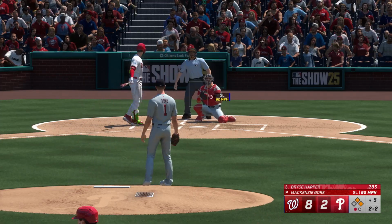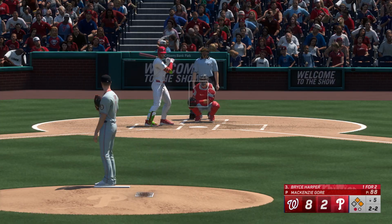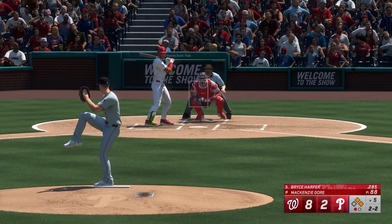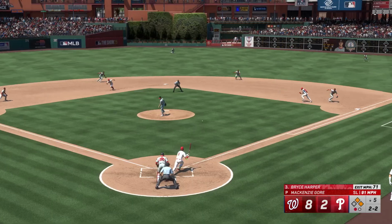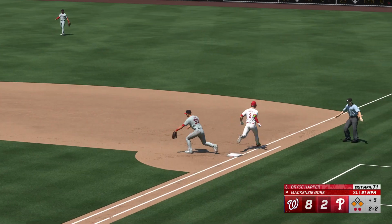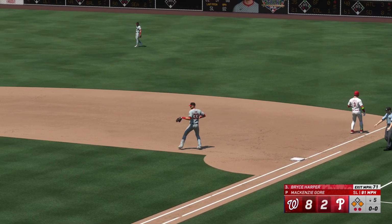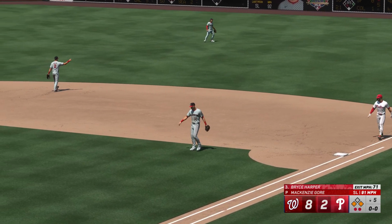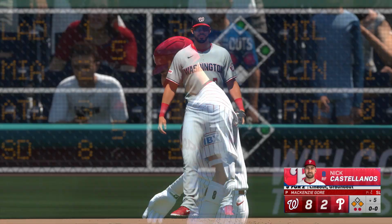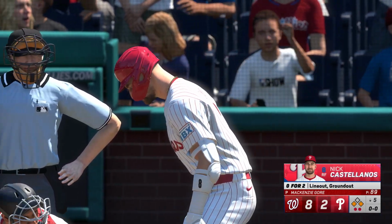Next pitch, a slider that misses outside. Really good slider. He's up there just hoping that it ends up off the plate away. Double play ball to second. There's one. Throw to first, but he beat it. Well, he's doing a nice job of keeping the ball out of the air, lets the defense work behind him with another ground ball. Good execution. Nick Castellanos at the plate now.